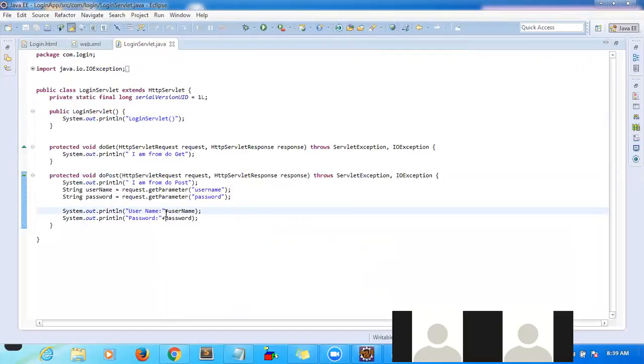Now the second question is: once the username and password reach here, I want to display some message to the user, like you logged in successfully. So how do we display a message to the user?